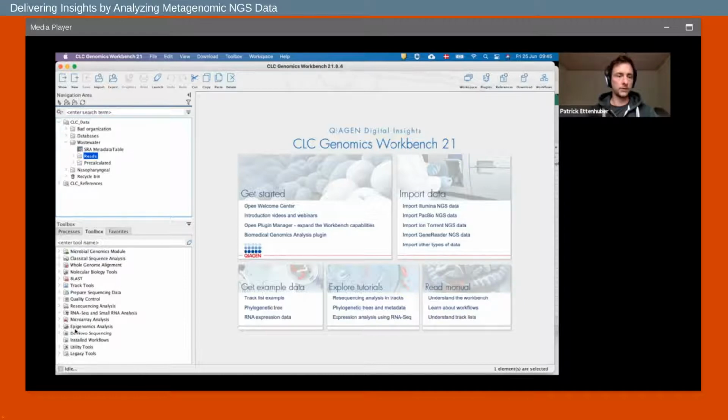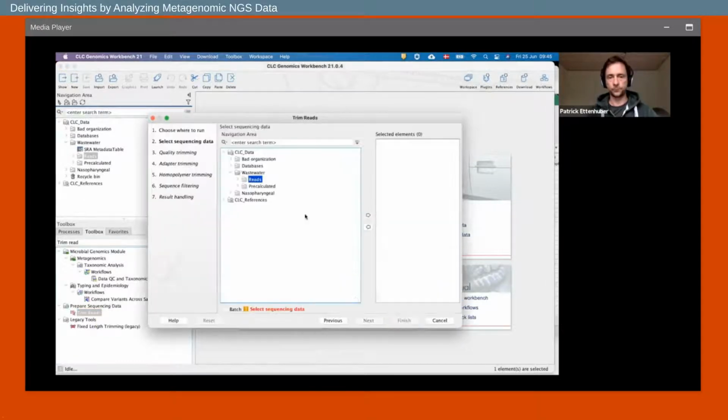You can either navigate to it in the very large and comprehensive toolbox, or my favorite way is to actually search for it, because then it will filter the large list of tools down to what is interesting. So if I search for trim reads here, then I have only a few options left, and this is the tool we are looking for, trim reads.